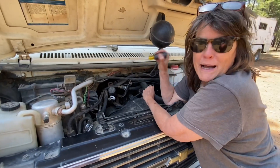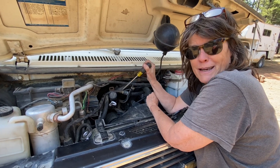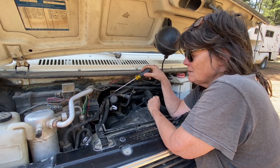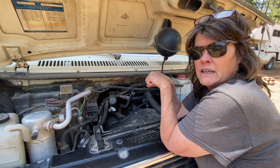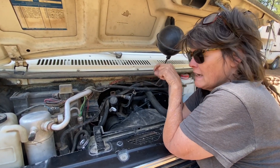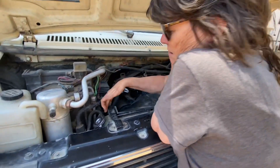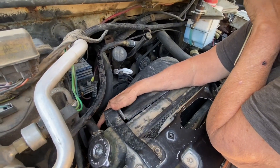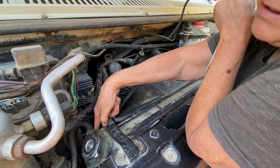We are going to do a bypass. So we're going to bypass the heater core, and I can only do this with Deborah's cousin Mike helping me. To bypass this, you basically just take the heater core out of the equation altogether and hook the two hoses together. In this case, I don't even have to hook the two hoses together — I can just take the hose that goes to the block and put it right here to the radiator. I'm going to disconnect this hose from the heater core and attach it to the radiator, and then we'll be back in business. Isn't she amazing? We love you, Mike. Thank you. And thank you, Jenna.